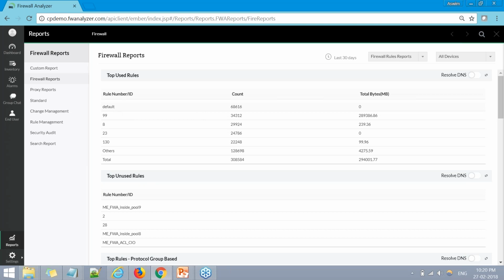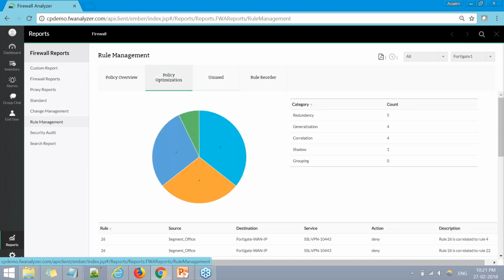The top used rule says that 68,616 times this default rule has been used, and over 34,000 times rule number 19 is used. So from here I understand that these are used rules. To find the unused rule, under rule management, we have a section to get the unused rule with its description.